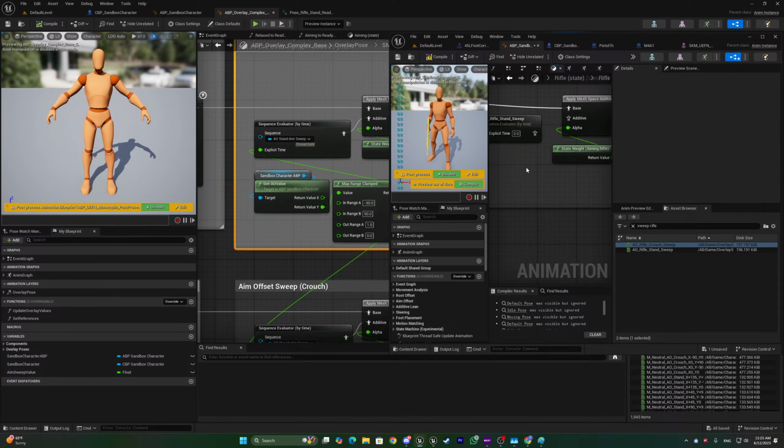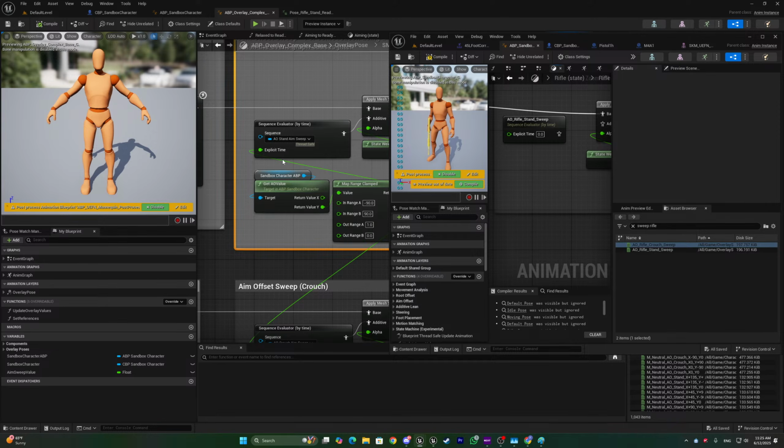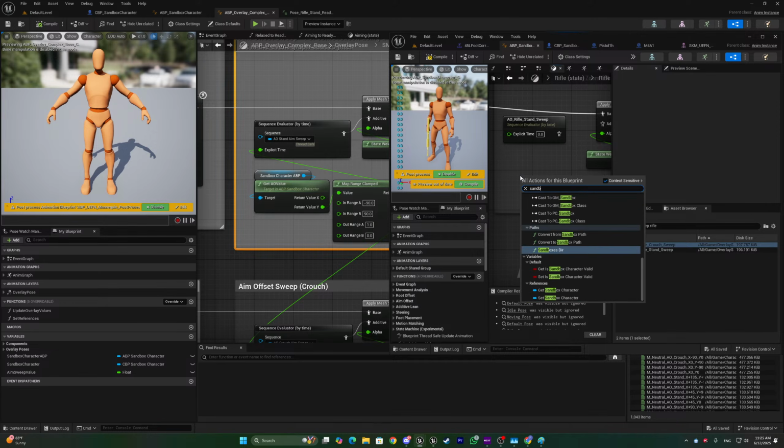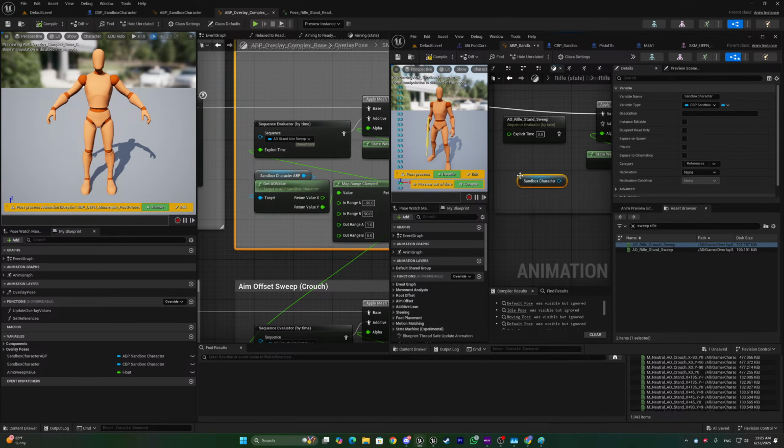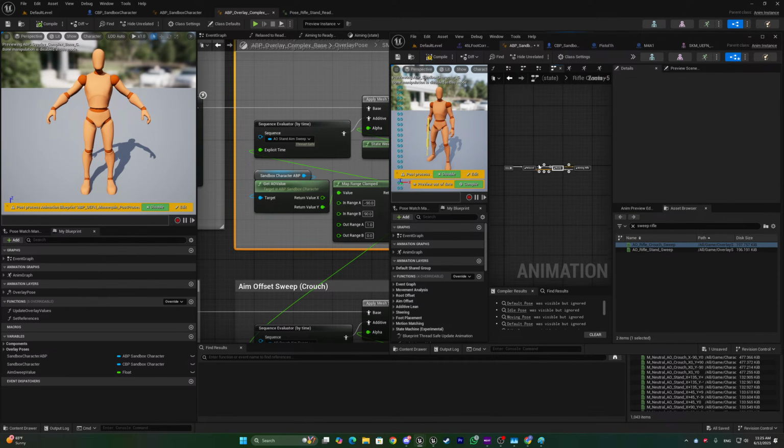And this is going to be convert to single frame. And we're going to get the sandbox character, and then get the AO value. As this is the same animation graph, we don't need to get the sandbox character. We can just get it right away.